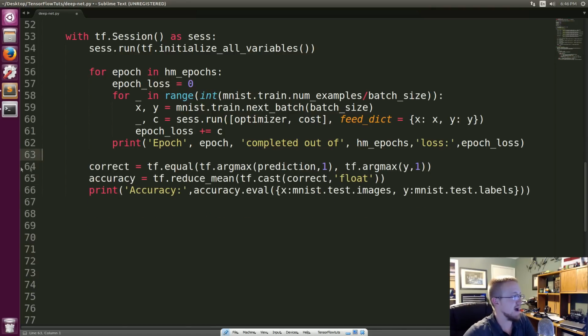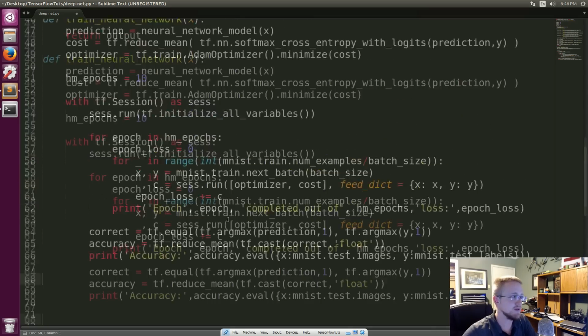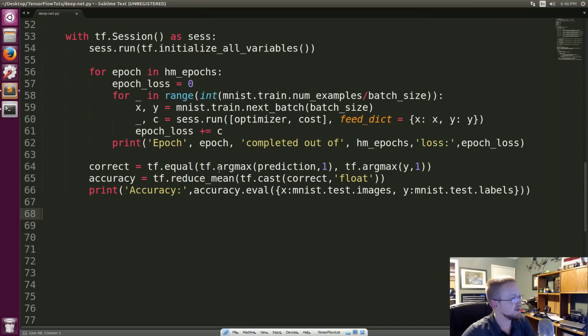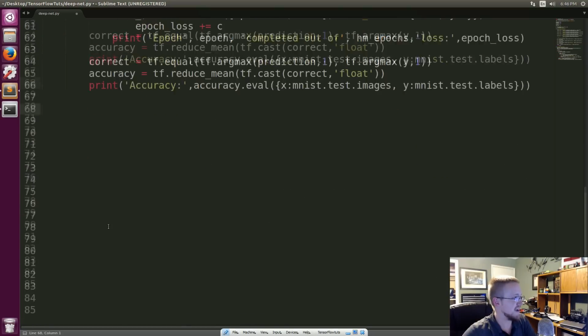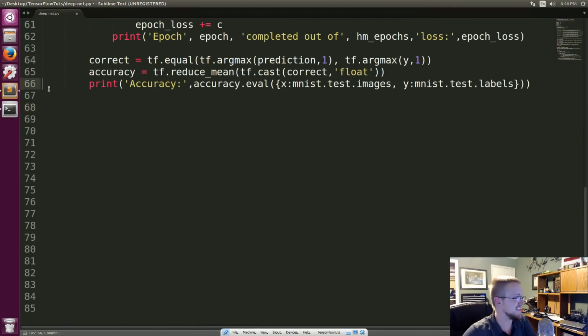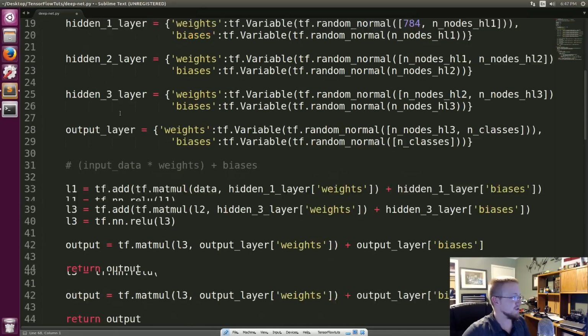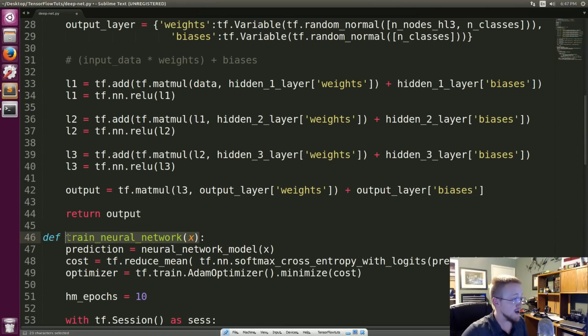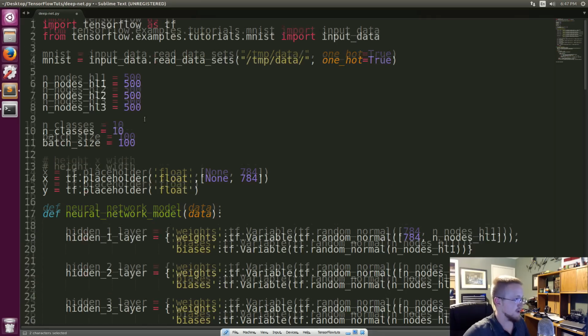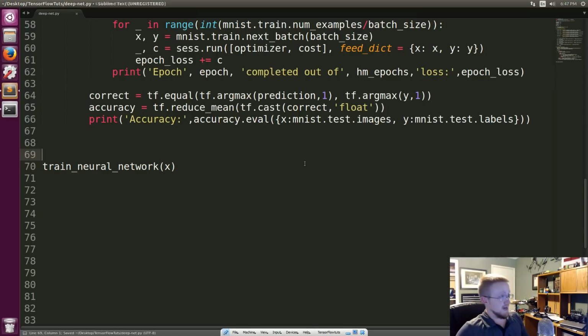Great. I don't know, some of this stuff is maybe too high level for my review of TensorFlow. But at the same time, it's pretty cool. I have some white space, but this is 66 lines of code. That's incredible. And by the way, we're done. So now what we do, everyone's like, run it. We're just going to train the network with x. We pass x. That's it. Done. So now let's test this bad boy.